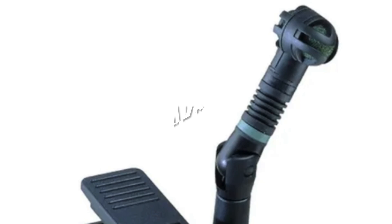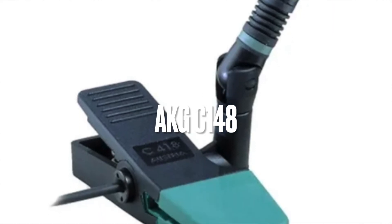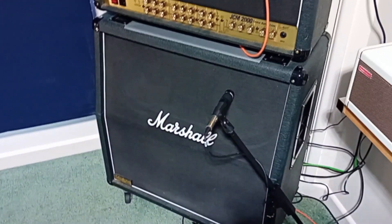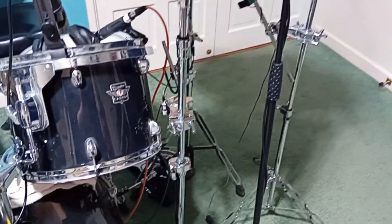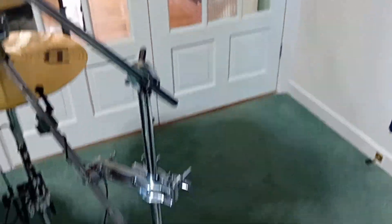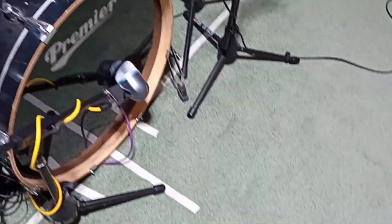So what have we done? We've got a tiny little mic there for the hi-hat, which actually sounds really good. We can use the same clamping technique to get rid of the far mic, which is pointing at the guitar cap. And then I'm going to try and use some more of these side arm things so you can have two cymbals on one stand, to try and get rid of some more bits and bobs.